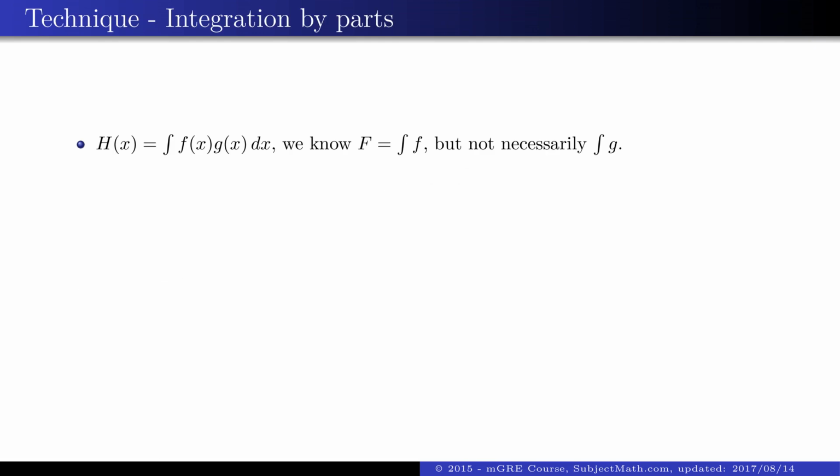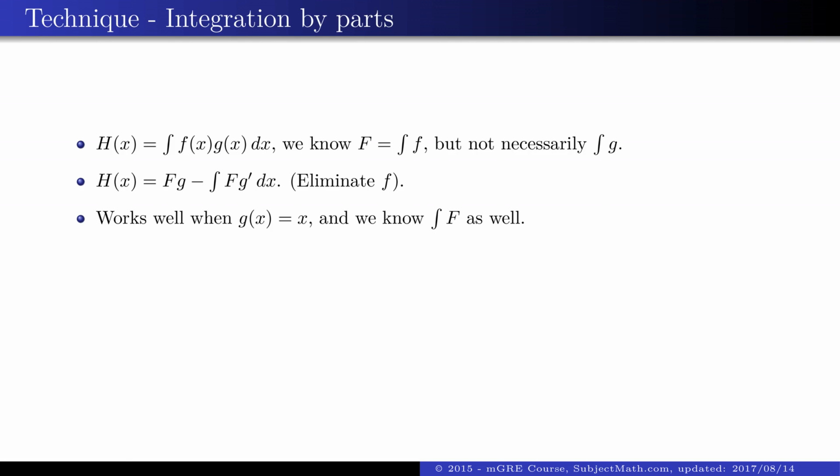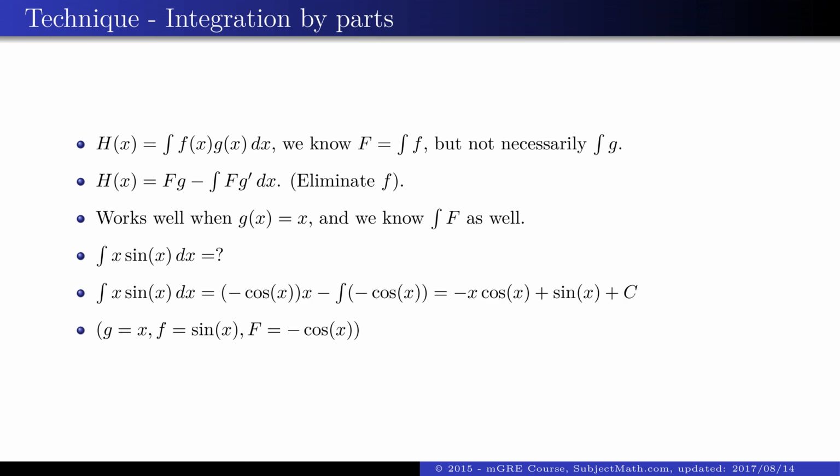We use integration by parts whenever we know the antiderivative of f of x. We use that knowledge to transform the problem from this form to a hopefully easier problem concerning capital F and not f. When g is x, the integral might be even more simple. For example, what is the antiderivative of x sine x? Observe the following calculation.